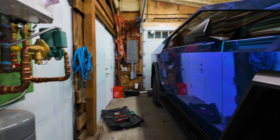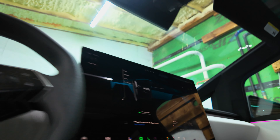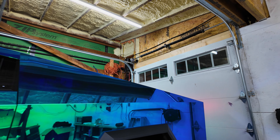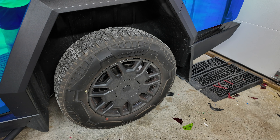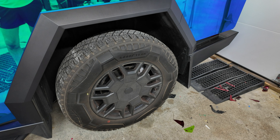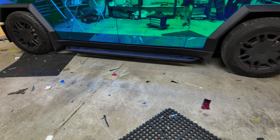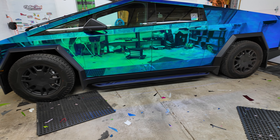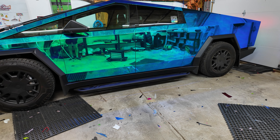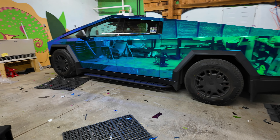All right guys, we're all set. Finished the passenger side. I'm going to go ahead and lower this because I want to see what it looks like lowered. It is just wild, the travel that this thing has - just unbelievable. That's actually really cool. It kind of makes the whole truck look a little bit lower. In entry mode, it's almost like a side skirt where it's meant to make the car look a little bit more lower and aggressive. I actually really, really like how this looks.